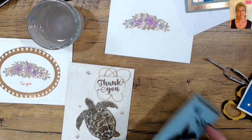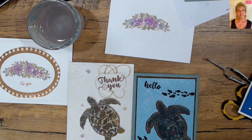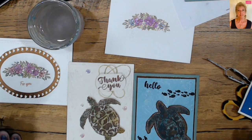Well, there you go. I hope you give it a chance. Go online. There's a couple that I found. Each technique I saw was different. The main one people do is stamping on magazines, cutting them out, and putting them in a card. This, I thought, gave you a little bit more to work with.